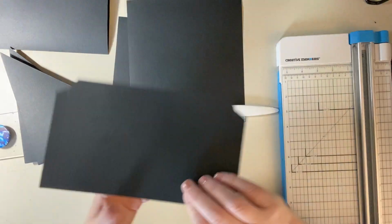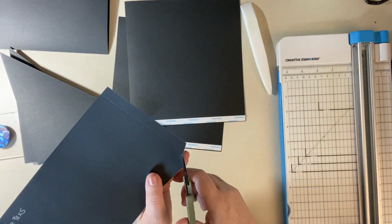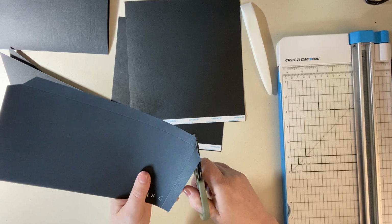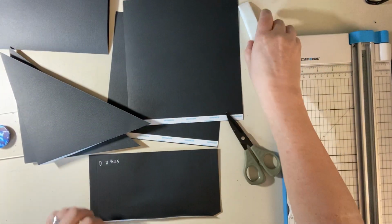Okay, so the pocket D flap, you do the same thing. You go up to that line and turn and cut. Same over here. I just want to make sure I got that right. And then we'll fold that.